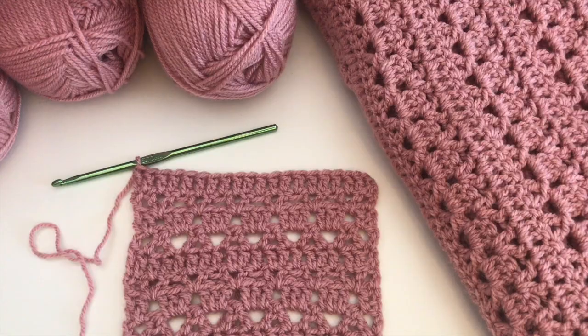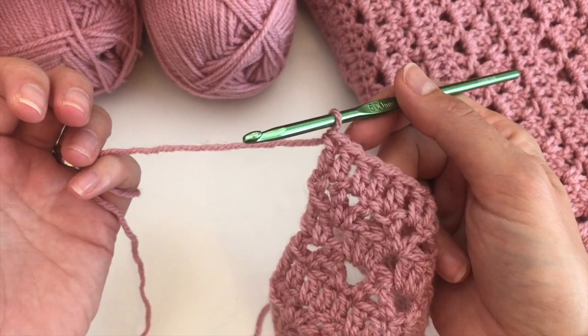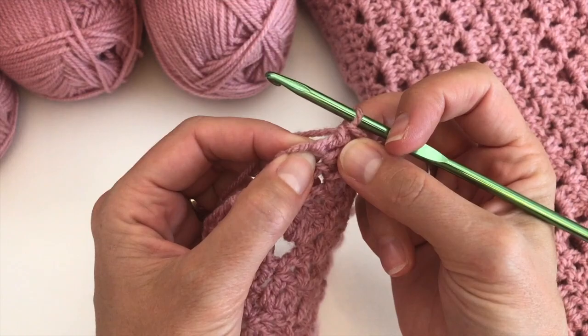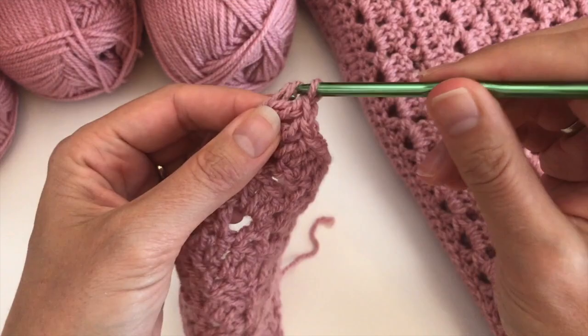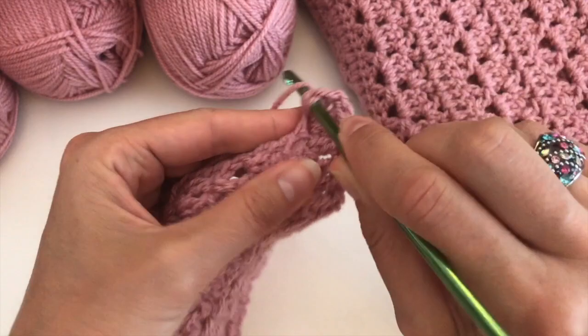Okay, so you are now back here for doing the border. So do not cut off your yarn, because we are going to turn this last stitch here into a corner. So you add another double crochet, a chain, and another 2 double crochets into that same location. And look at that, you've made a corner.